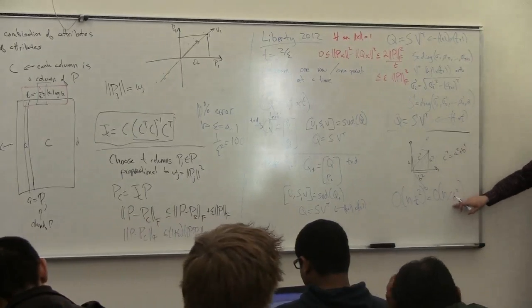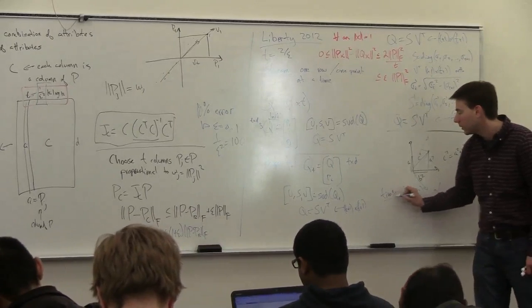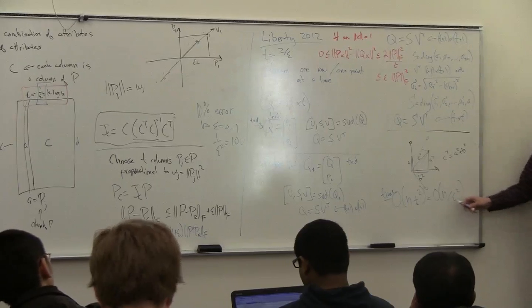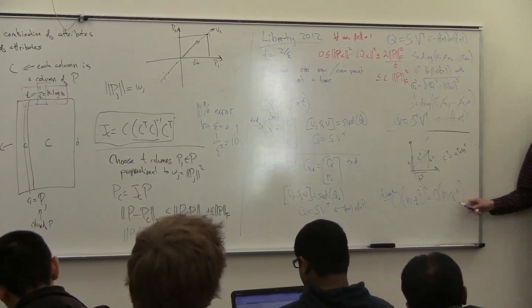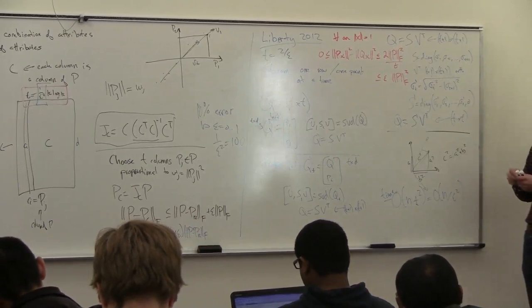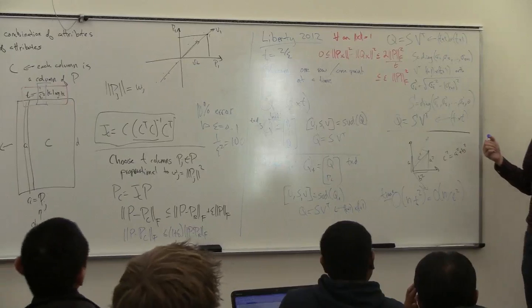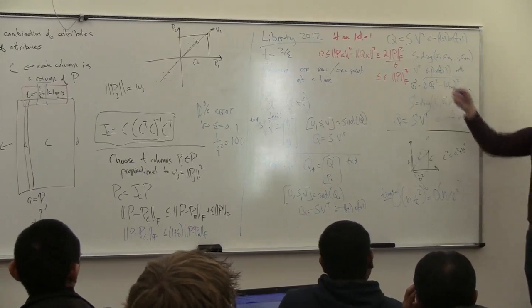So the size is, the runtime, this is going to be the time. So the time is still going to have this epsilon squared term in it. But the number of dimensions I need to keep is going to be independent of N, and it's only going to be based on epsilon.